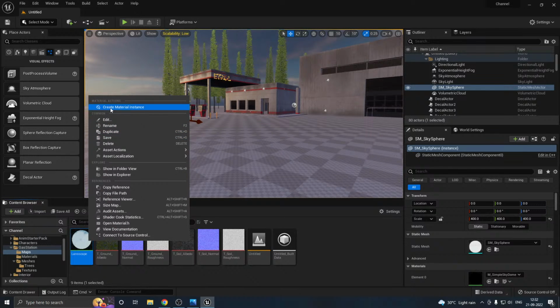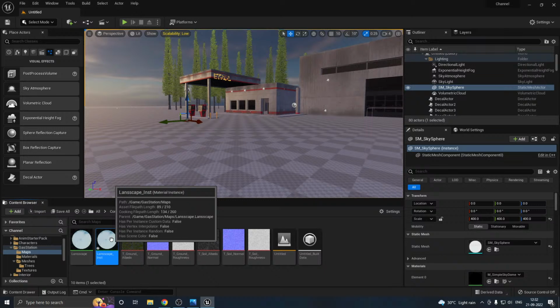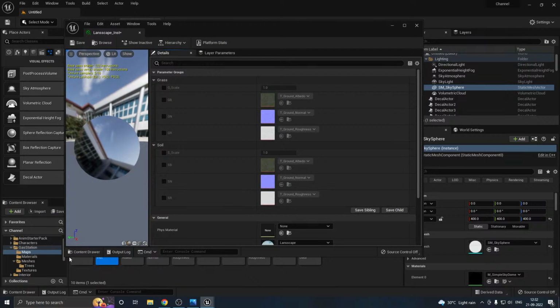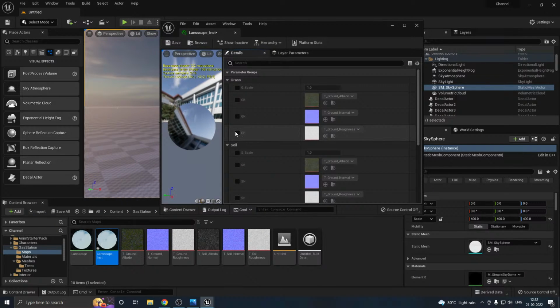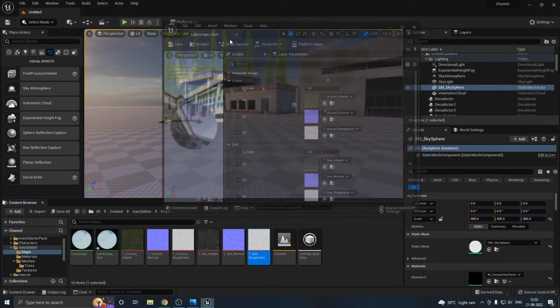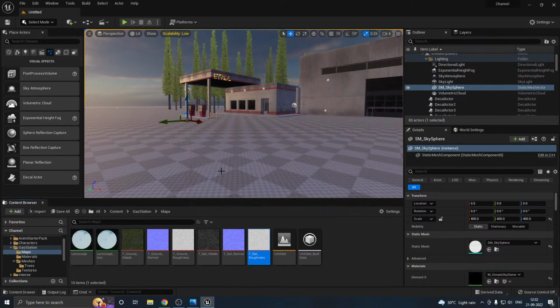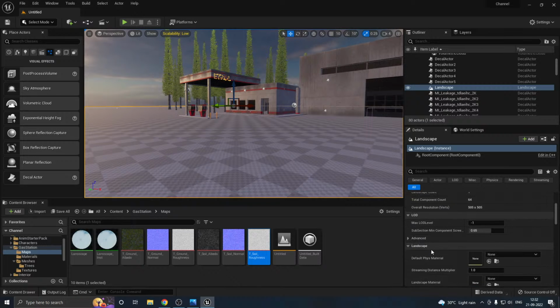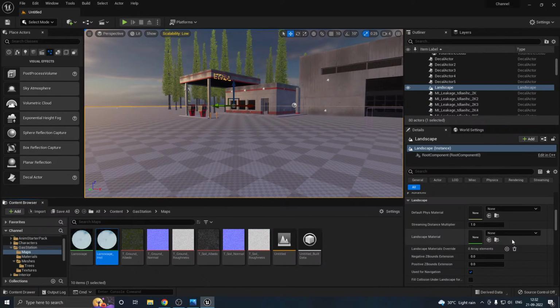Right click and create a material instance. Open it. Here we need to turn all this on. Then just change these textures. Then click this landscape. Here we can apply this landscape material.